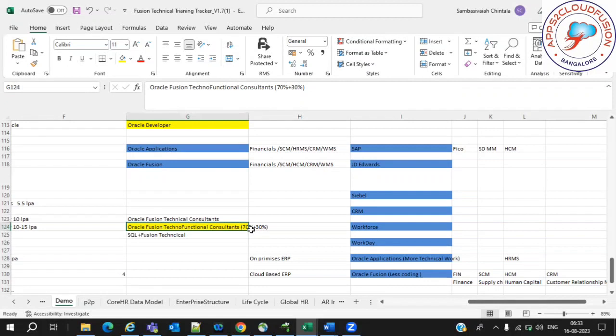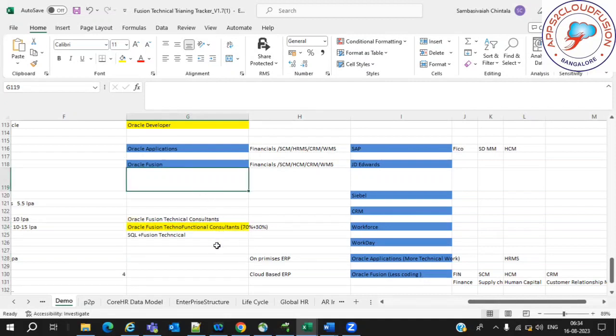The course we are training is completely industry oriented, job oriented training. And once you get into the industry, you can swim like anything. You can keep updating yourself and you can change. If you want to be technical, you can, or if you improve your functional learning internally, you can move on to the functional side as well.